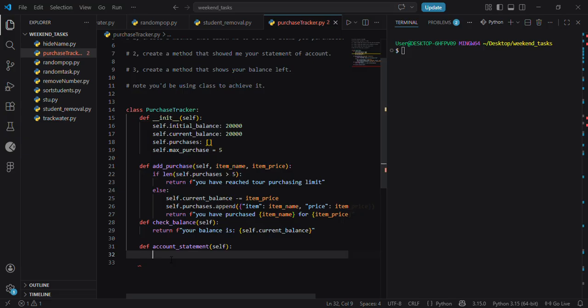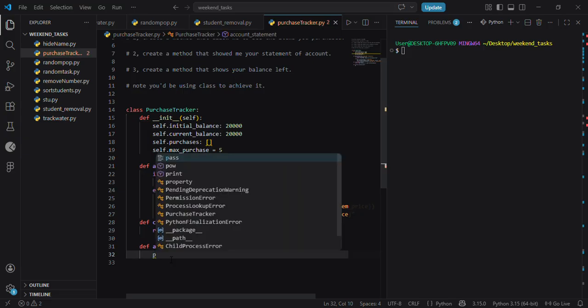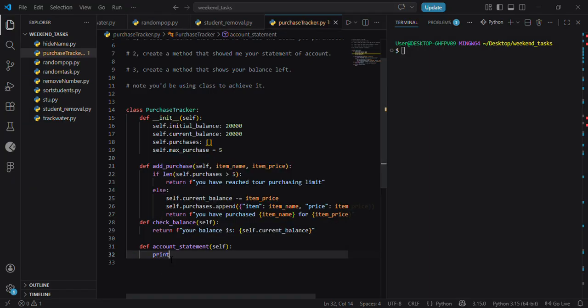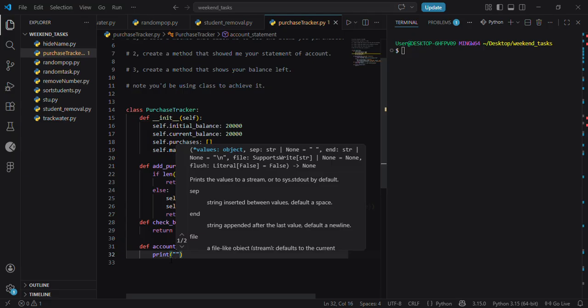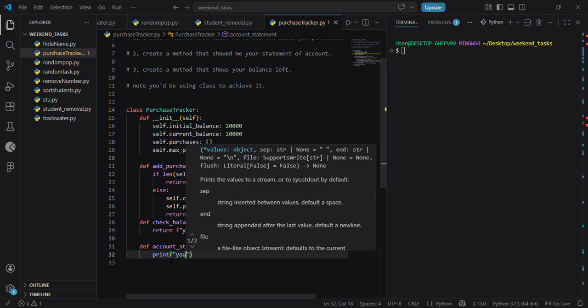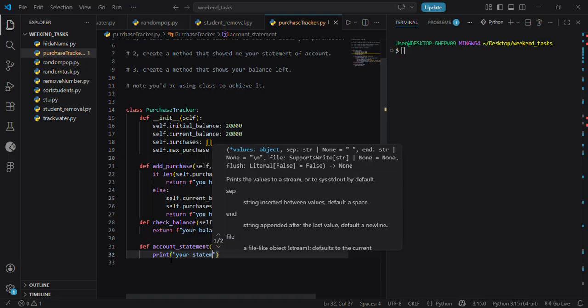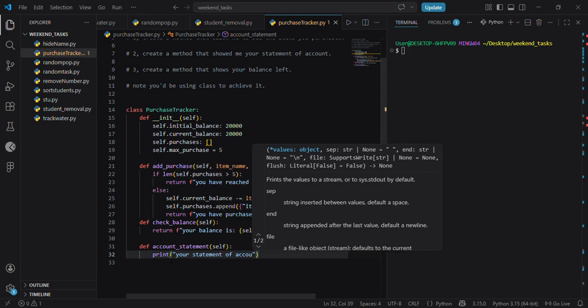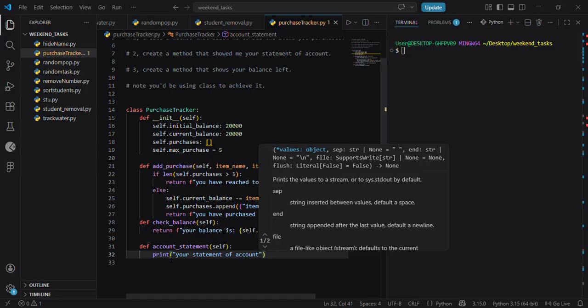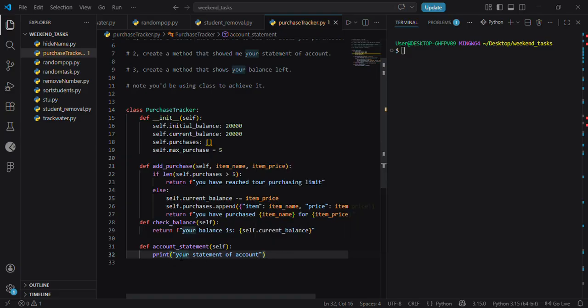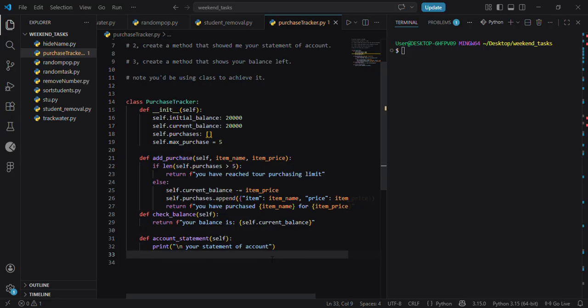Okay, so print. Let's just print the statement of accounts. For spacing, let's just do so.